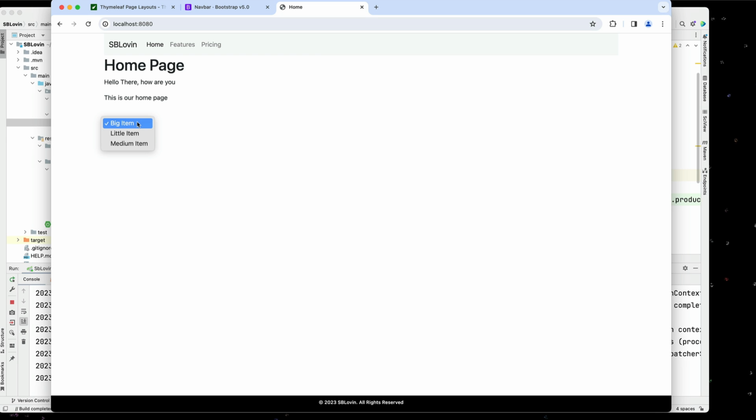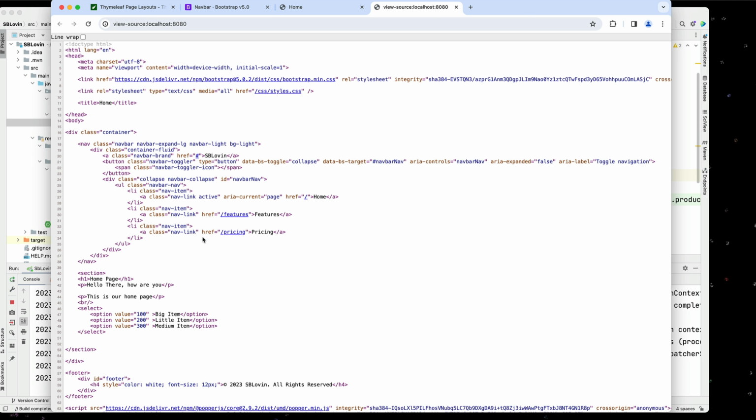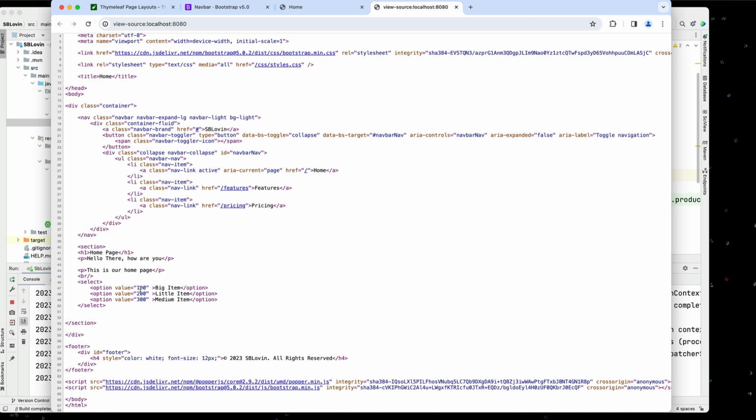So now we have all the information in here. And if we actually look at this code, if I just view the page, we'll see that we have the value, which is a number, and then the description. So it's exactly what we'd expect.